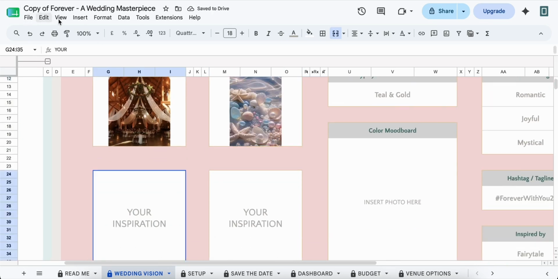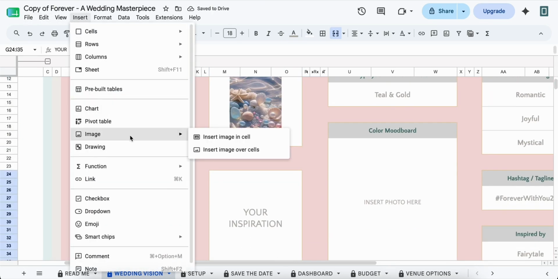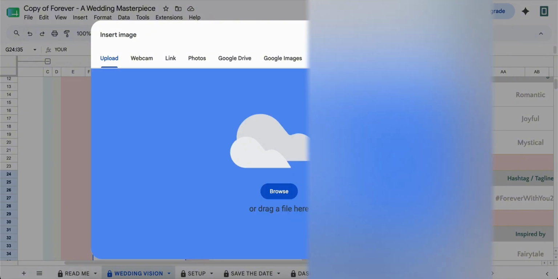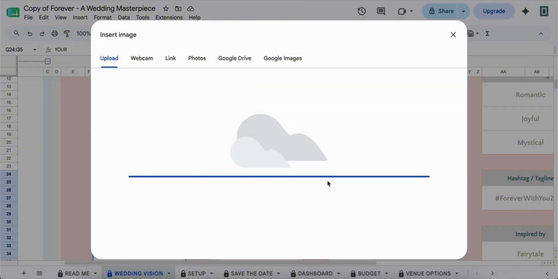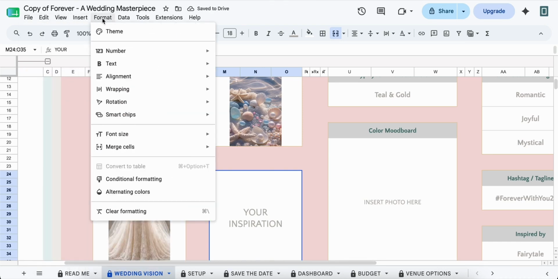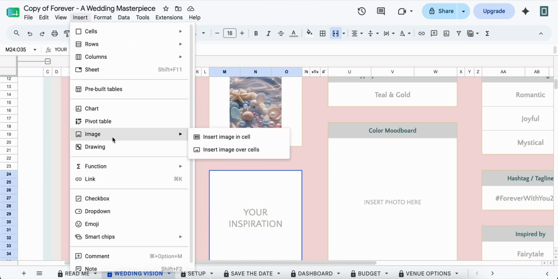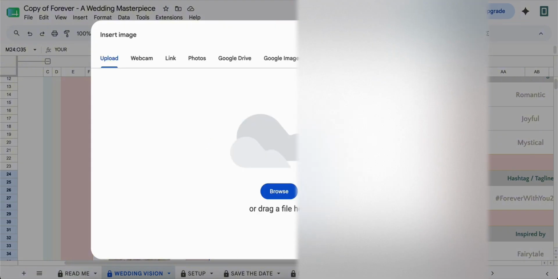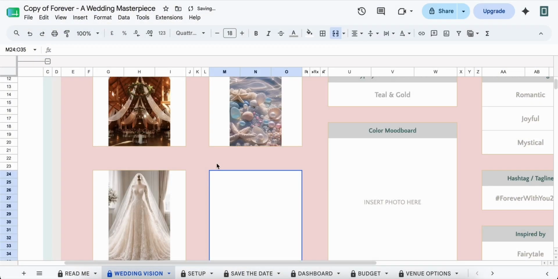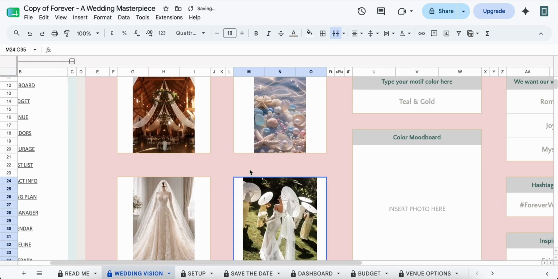So here we just have a couple of examples. You add here the themes that you like, your wedding gown, your venue, and stuff like that. Entirely up to you. And maybe some accessories like some umbrellas here.